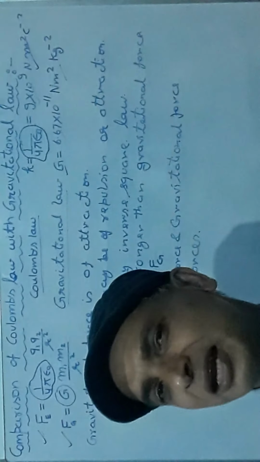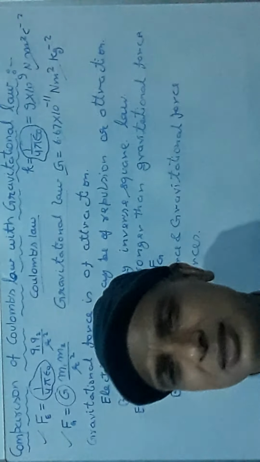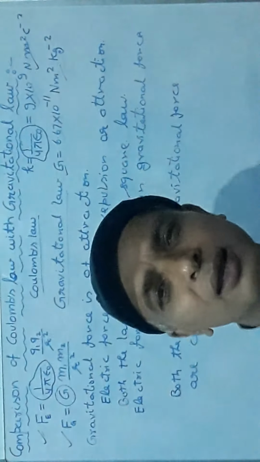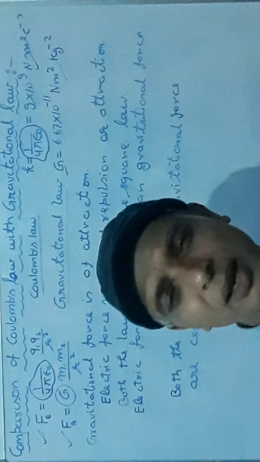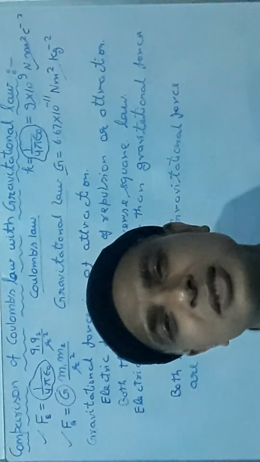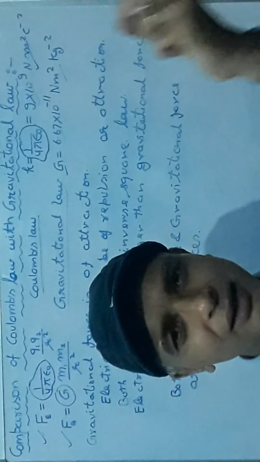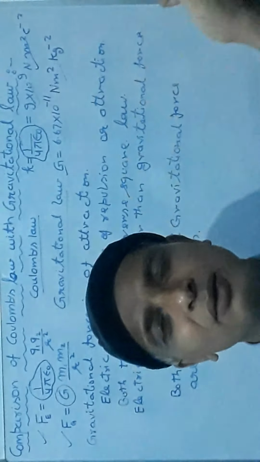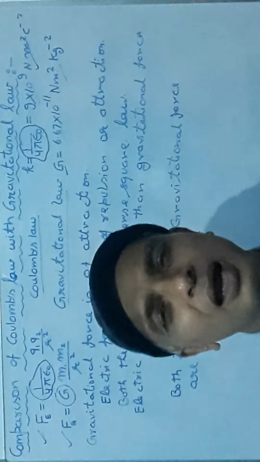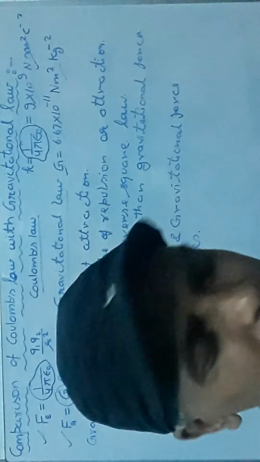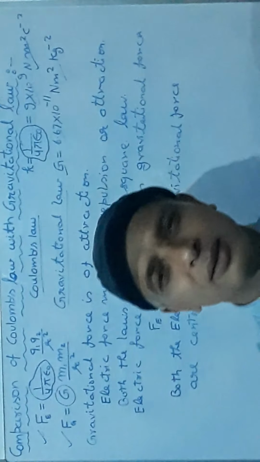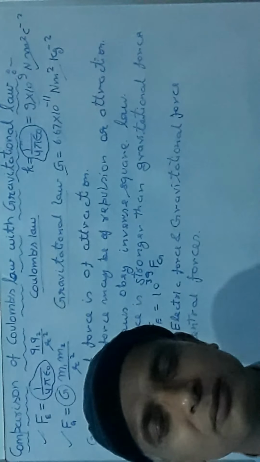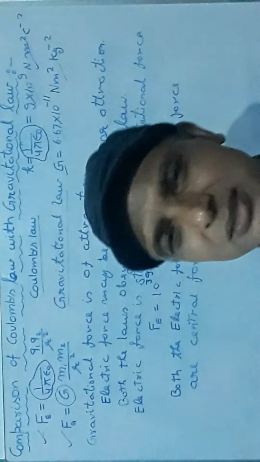Both the forces are central forces. By central forces, I mean the force which acts along the line joining the two bodies. When we have two charges, they apply force on each other along the same line. In the same manner, two celestial bodies attract each other along the same line. That's why they are known as central forces. I hope you have understood the comparison. In comparison, there are some similarities and some dissimilarities also. That's an important question for the CBSE board examination that may be asked in 1 or 2 marks.